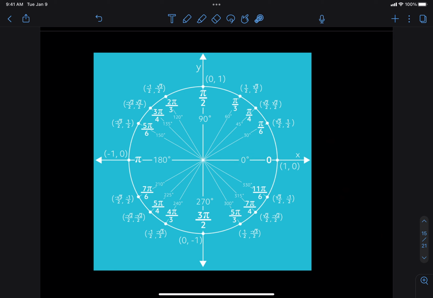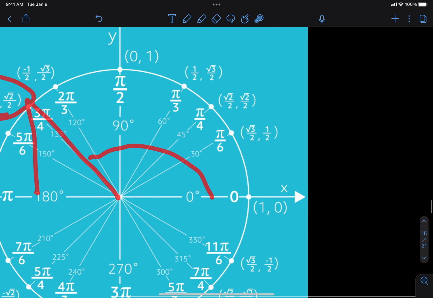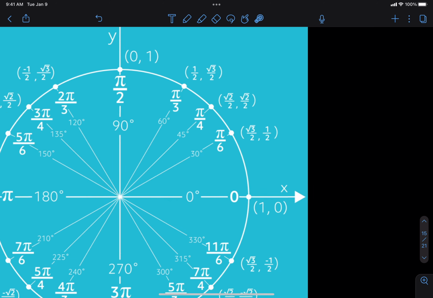So if you want to memorize this, fine, but I don't recommend it. I would say just know how to put an angle in here and then know how to draw the triangle, and then you'll be able to figure out what these coordinates are. But it's not too hard to look at them and see that all of the values are basically going to be one of a few numbers. It's either 1/2, square root of 3 over 2, square root of 2 over 2, 1, or 0. So 5 numbers to remember, and they're either going to be positive or negative based on which quadrant you're in.